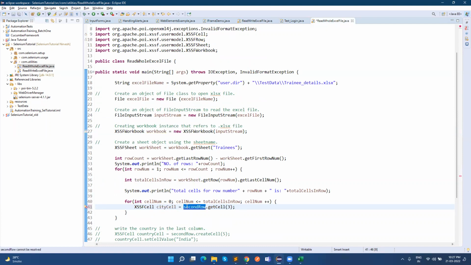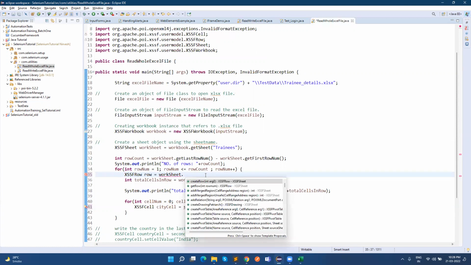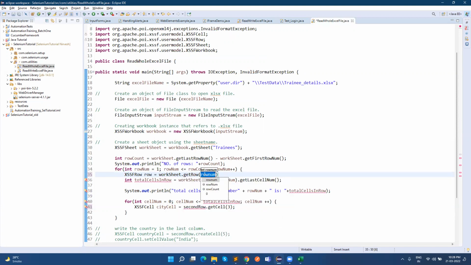So it will not be the row. What will it be over here? Here we have not created any row object. So first we will have to create the row object as well. So XSSFRow row is equal to worksheet dot get row, and in that we pass the row number.